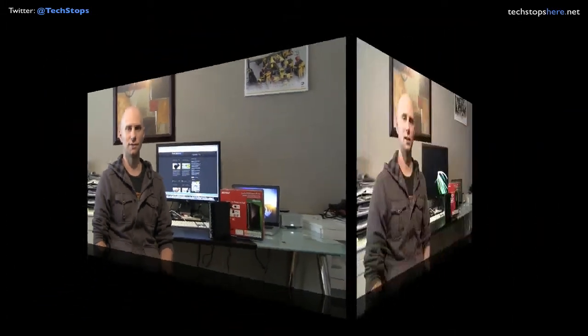The Link Station Pro comes finished in a nice piano black, so it looks stylish in any environment. It does connect up to your Mac or your PC, so it will fit in nicely with either of those two operating systems. It also has on the back a gigabit Ethernet port which connects up to your router, and a USB 2 port, so if you want to expand the memory or connect up to a printer, you can do that and then share the printer via the router.